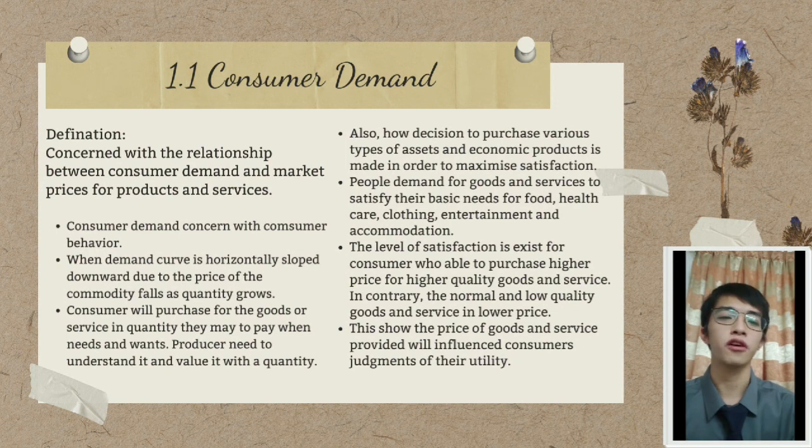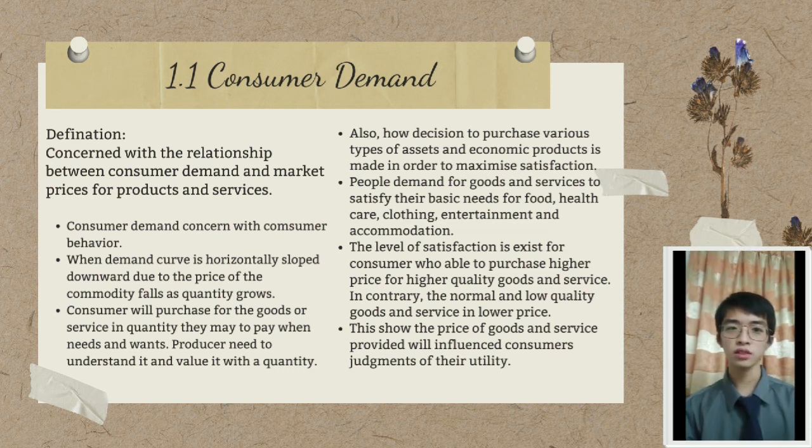The definition of consumer demand theory is concerned with the relationship between consumer demand and market price for products and services. Consumer demand is concerned with consumer behavior. When the demand curve slopes downward, the price of the commodity falls as quantity grows, and consumers will purchase goods and services in the quantity they are willing to pay for when they have needs and wants. Producers need to understand it and value it with a quantity.